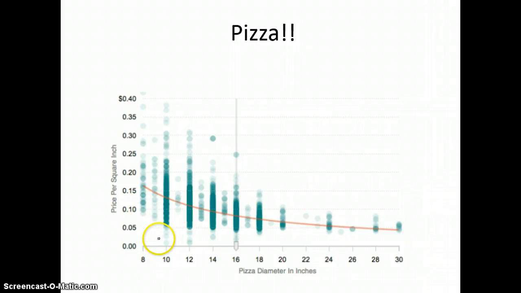So what I want you to consider here is, will the price per square inch ever be $0? It won't. In fact, it'll max out, and if you continue to keep going this way, it'll get really close, but it'll never quite get there. And what we call this is an asymptote. It's basically a line that the graph gets really, really close to, but it never quite gets there.